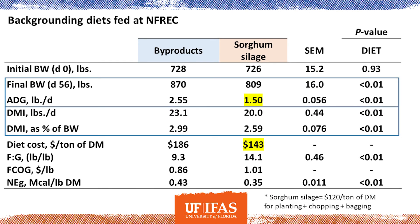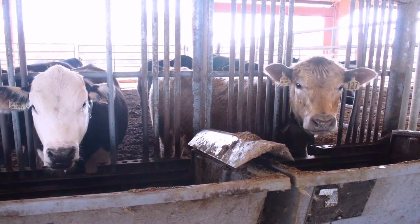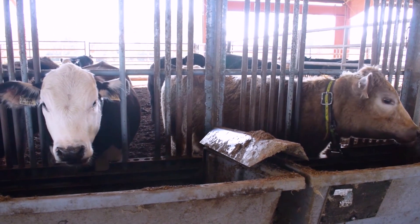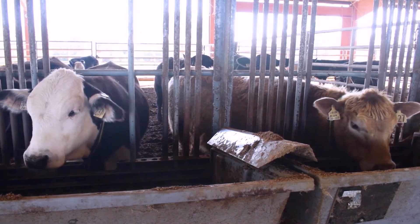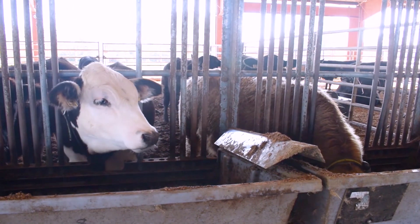The summary of results from last year: with a diet of sorghum silage and 10 percent distiller grain, we were able to achieve a total cost of $140 per ton of dry matter — seven cents per pound of dry matter. With a conversion of a little less than 14-to-1 on a dry basis and an average daily gain between a pound and a half to two pounds, we were able to keep a feed cost of gain right below a dollar. This would be ideal, considering market situations, to add value to those calves and develop heifers in the ideal range of gains for proper development and function in the herd.